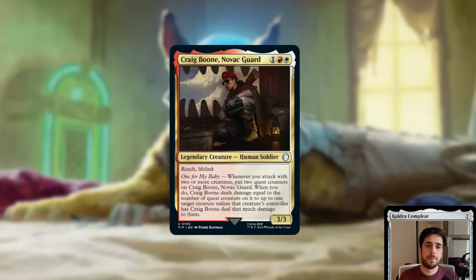Next, we've got Craig Boone, Novak Guard. This is a 3-mana Boros legendary creature, human soldier. It's a 3/3 with reach, lifelink, and 1 for my baby. Whenever you attack with 2 or more creatures, put 2 quest counters on Craig Boone.